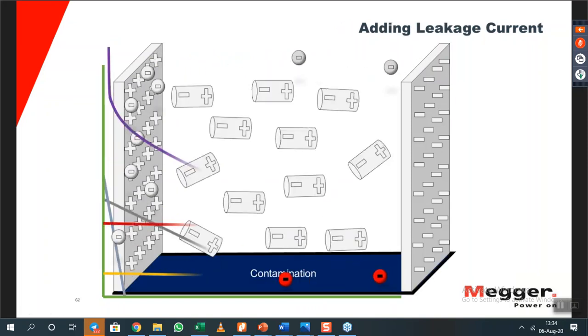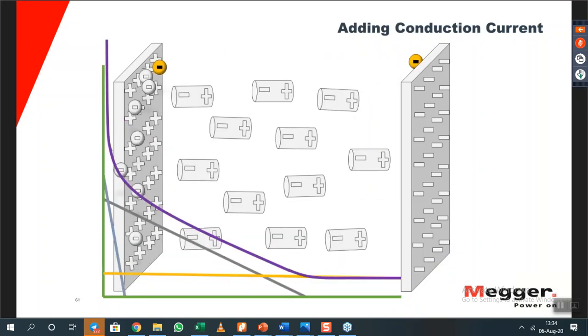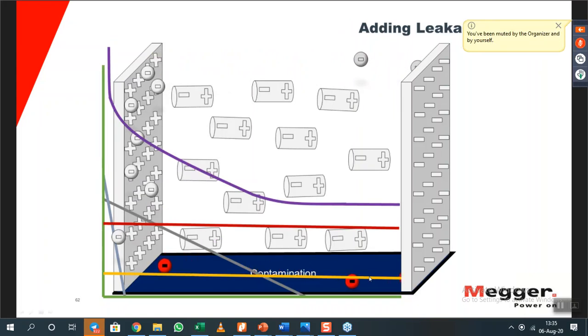And of course, when the equipment is in service, that's the real thing. That's what will happen. And if you have contamination with your insulation, then this current will be a little bit higher. Okay? So meaning, this result here, when I have a small current, that is a good insulation because I don't have any contamination. But again, I have a leakage current, which may be a little bit, the total current here. Because these two, the conductor current and the surface leakage current will add up. That's why I have a higher current here.